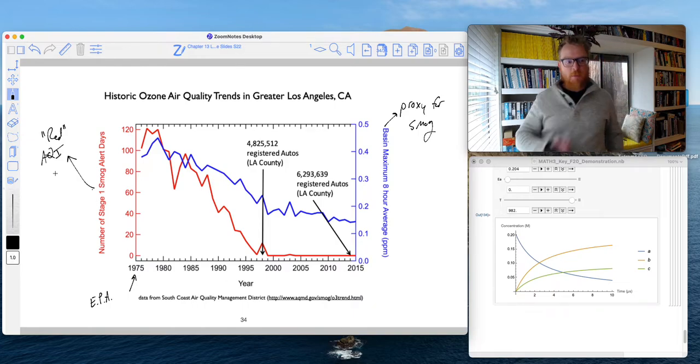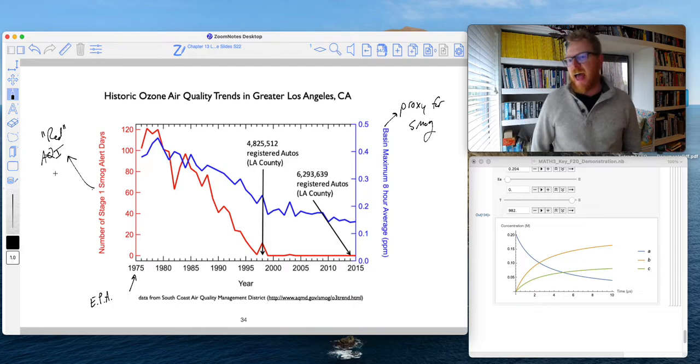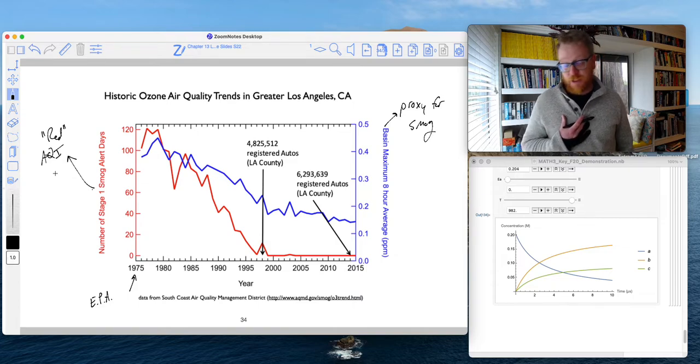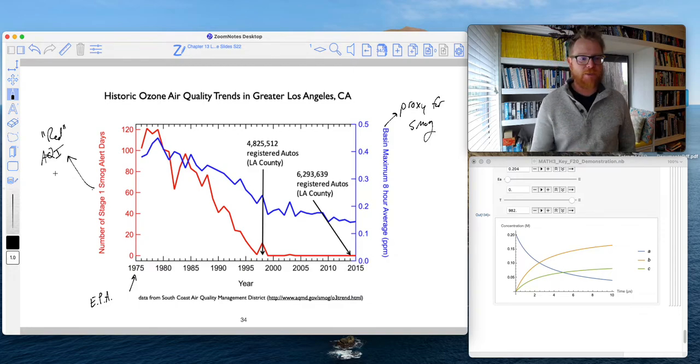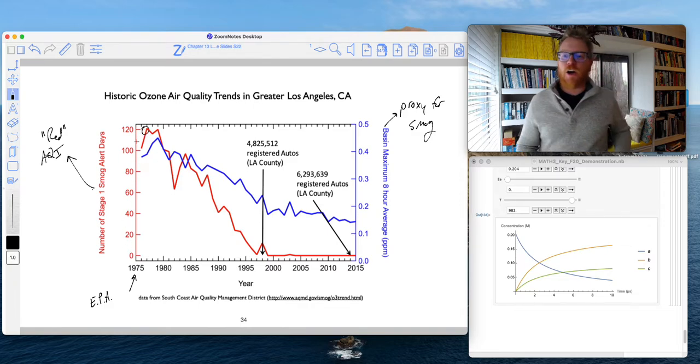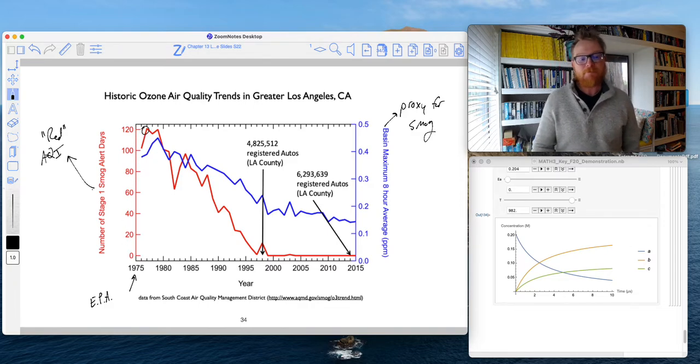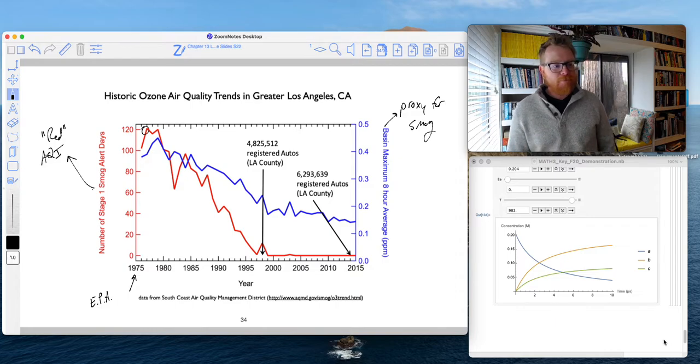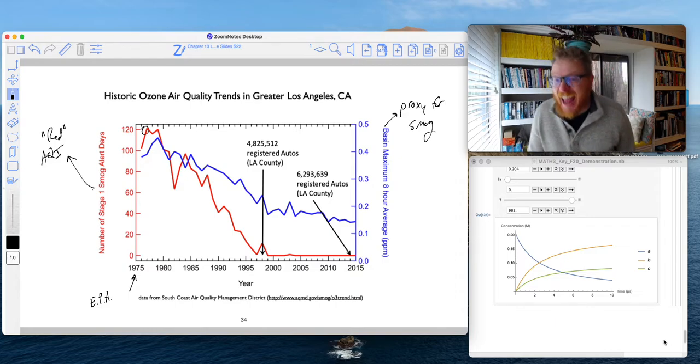And in a stage 1 smog alert, children, elderly, and people affected by these types of things, so people with cardiovascular issues, have to go inside. The air is literally toxic for you if you're in one of those categories. And if you look at 1975, there were like 120 of those days in 1 year. That means every third day there was a toxic event going on out there where literally the air was toxic.